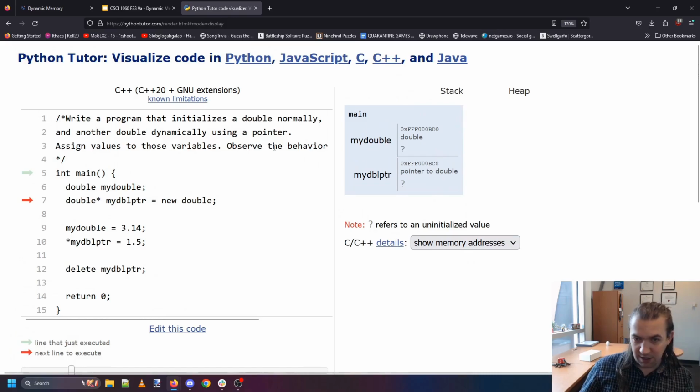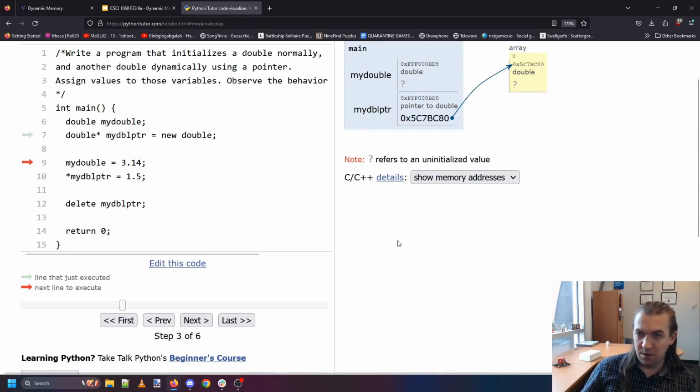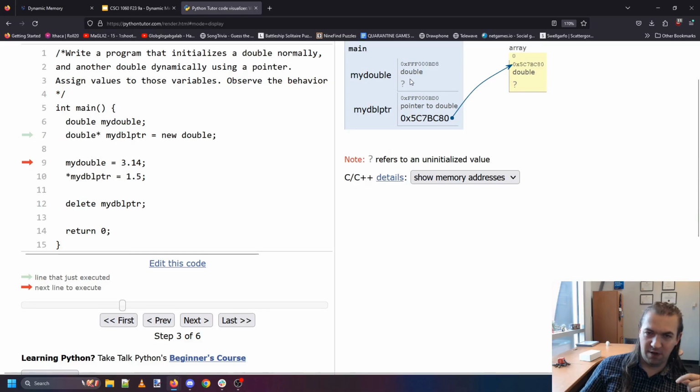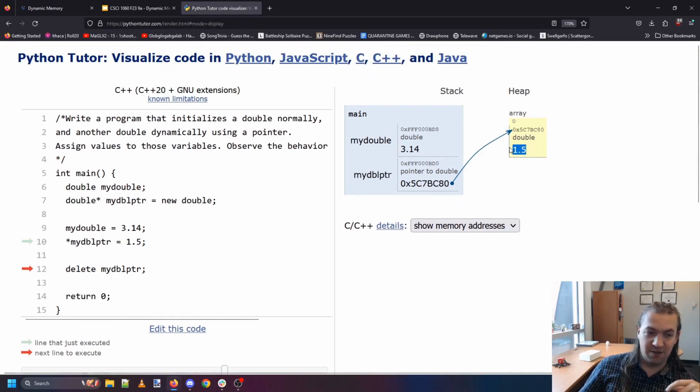I want to really dig in here to memory addresses. This is really tiny. So you can see triple F, triple 0, BD0, triple F, triple 0, BC8. These are pretty close to each other in memory. But when I run line 7, you can see here's a completely different spot in the computer that indicates the address of where the actual double variable is. And this pointer is going to refer to that space in memory, which is where there is just enough room for a single value that's going to be 1.5. When I assign my double 3.14, the value inside of here changes to exactly that. When I assign what's at the pointer 1.5, the data is modified inside the heap.